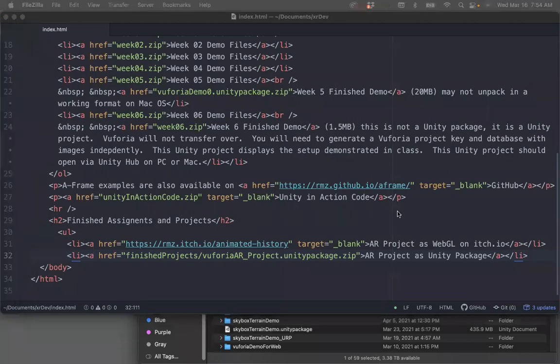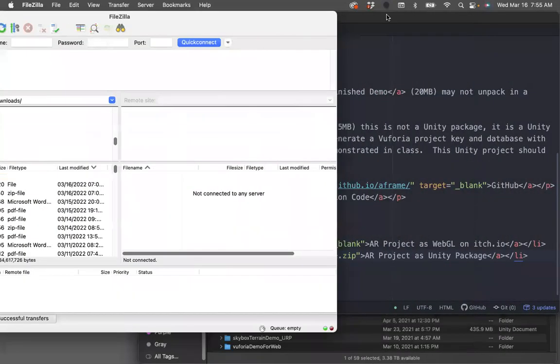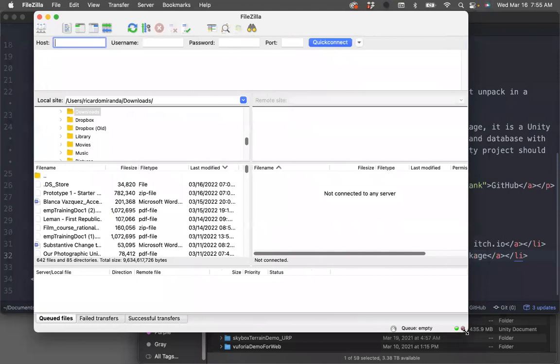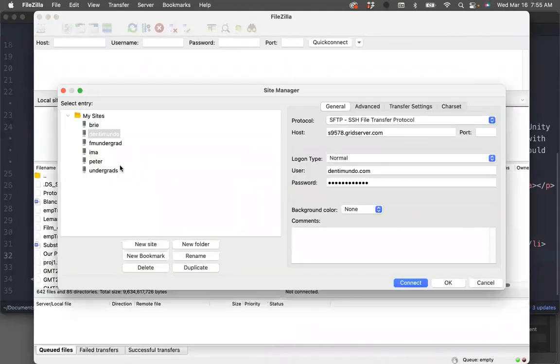So I'll upload this, and I use FileZilla. Let me resize this. So I'll go to my filmmediaundergrad.hunter.cuny.edu, although that isn't mine. No, that's not mine. I don't want to go to somebody's.